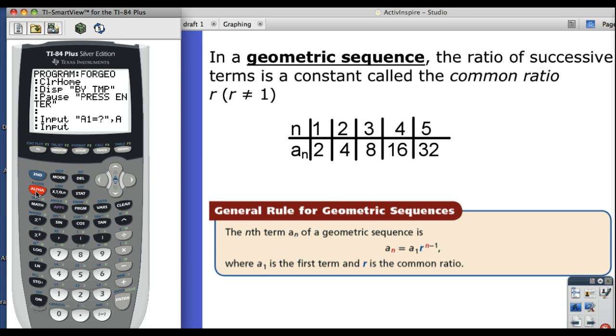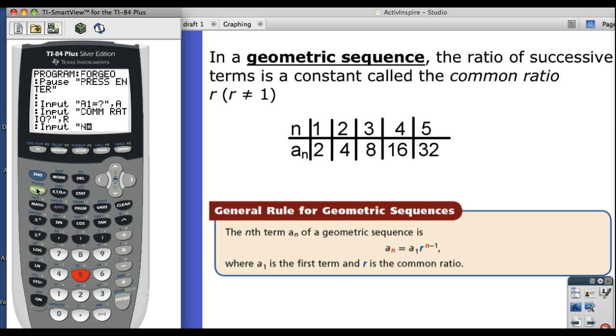So now instead of inputting the common difference, I'm going to ask for the common ratio, which is R. So I'm going to store that in R. And then I still need to ask the number of terms, so that line is not different.